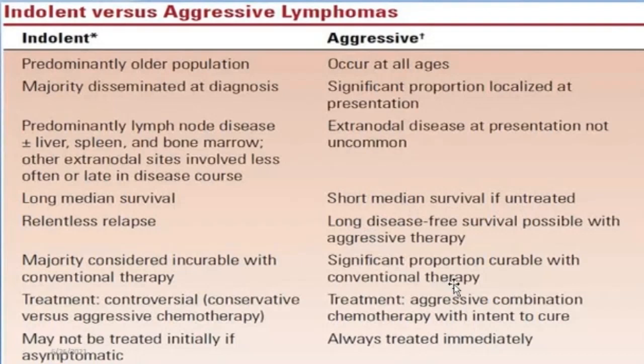لذلك بما انه it has short median survival without treatment, high chance of a cure with the treatment, there is an indication to start with aggressive combination chemotherapy with intent to cure. يعني اعطي aggressive treatment عشان نحصل cure. And always must be treated immediately. It must not be left without symptoms. يعني عنده symptoms ما عنده symptoms، ما دام حصل diagnosis I have to treat بغض النظر عن وجود symptoms من عدم وجوده. أتمنى إنه هاي الملاحظات واضحة أمامكم شباب.